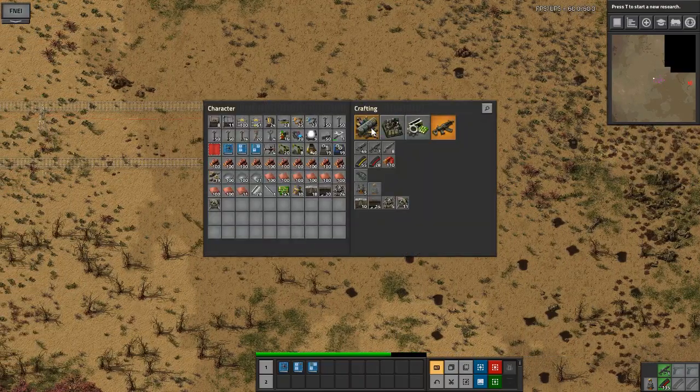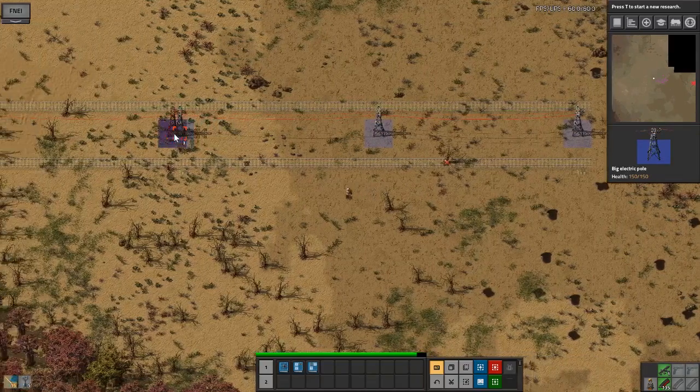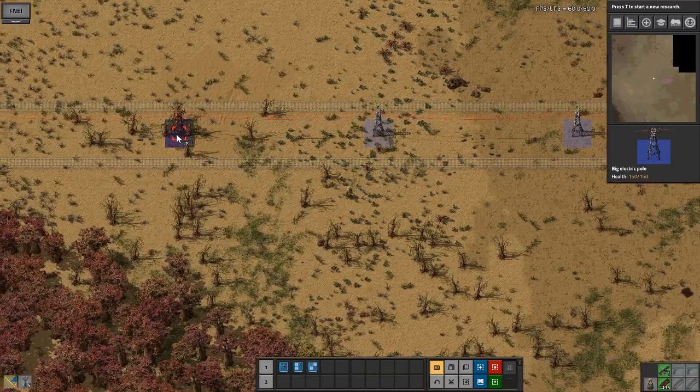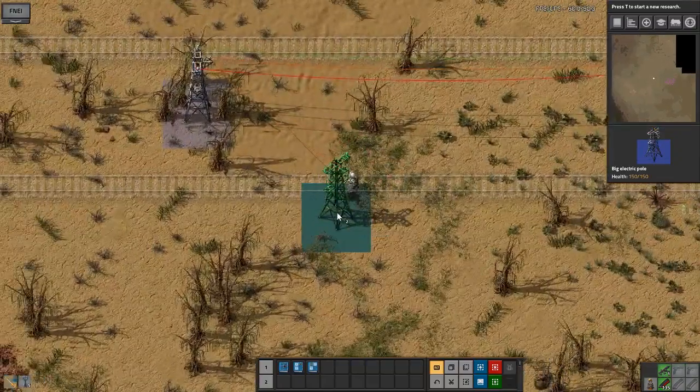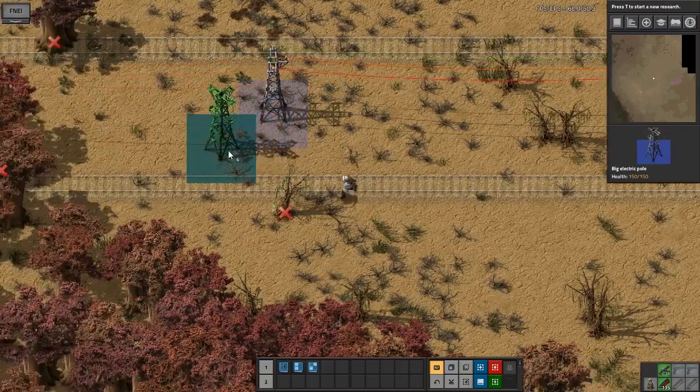I'm gonna need more power poles. I don't have enough, do I? Nope. Apparently it places a red cable and a green cable already. That's convenient, I suppose.